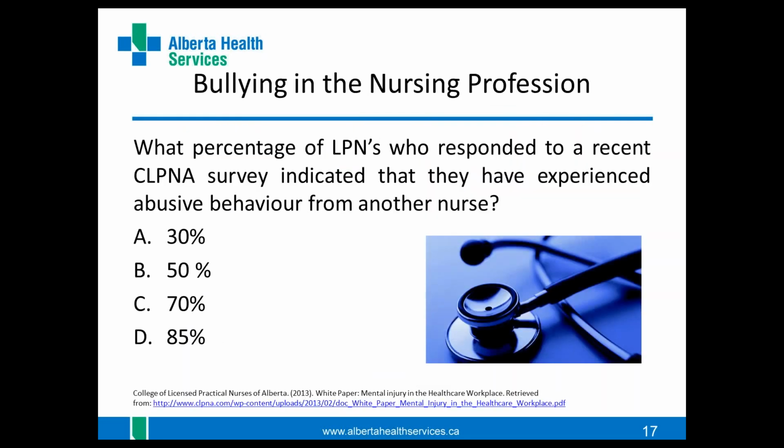We're now going to talk about how bullying is presenting itself specifically in the nursing profession. So on the screen you'll see the slide where we're asking what percentage of LPNs who recently responded to a CLPNA survey indicated that they've experienced abusive behaviors from another nurse. And we'd like you to take a moment and reflect on what percentage you think is accurate from those listed on the screen. Approximately 80%, 50%, 70%, or up to 85%.